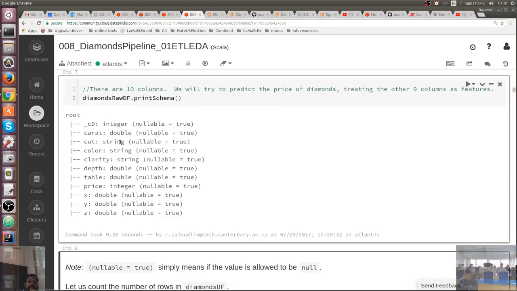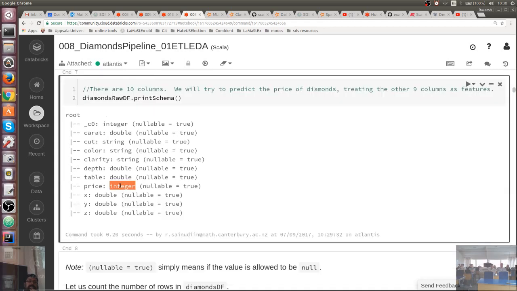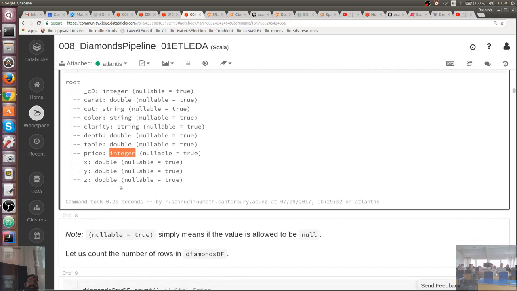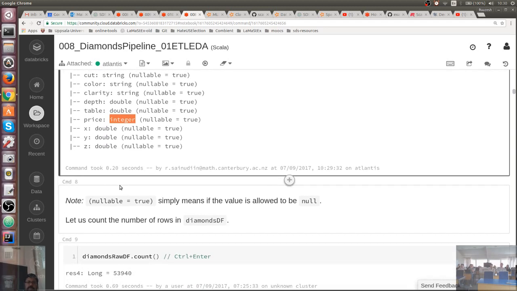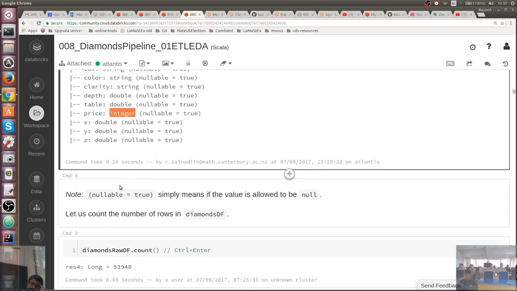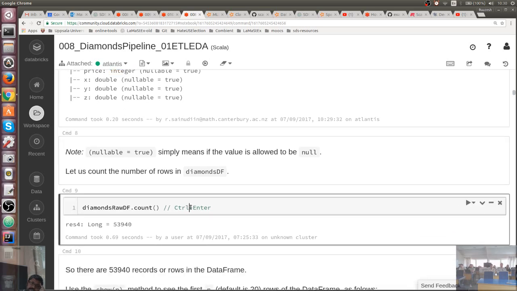The only place we will mess around with this is the price is actually inferred as integer because the actual values are integer according to Scala. Remember, Scala needs a .0 to see it as a double. So we will cast it as a double. And we want to cast it as a double because we're interested in predicting the price of the diamond based on all of these features. So, and we want the y variable that we're trying to predict to be a double for regression downstream or decision trees, I think.